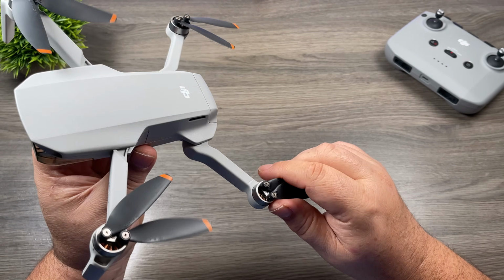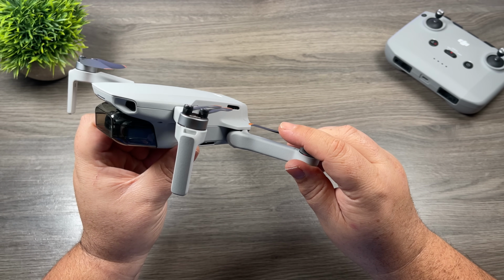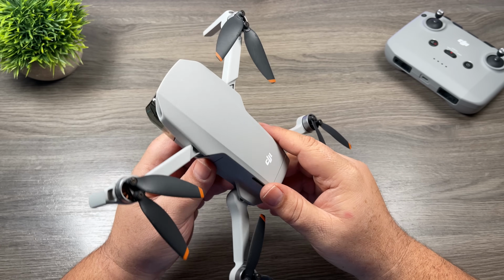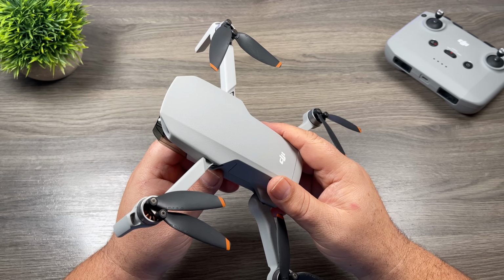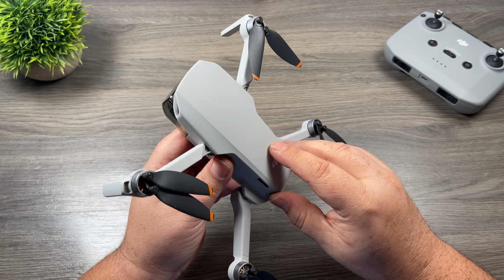On top of that, they've added more powerful motors. So if you are traveling, especially along coastal areas where you do get significant amounts of wind, the DJI Mini is going to be able to handle most of it. So with 4K recording, OcuSync, new powerful motors, this thing can pretty well go head to head with some of DJI's higher end drones.